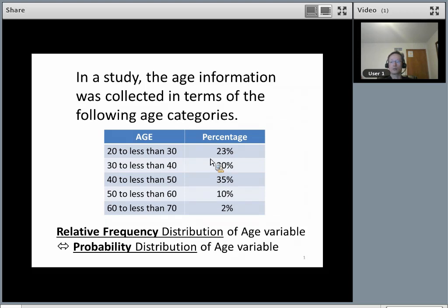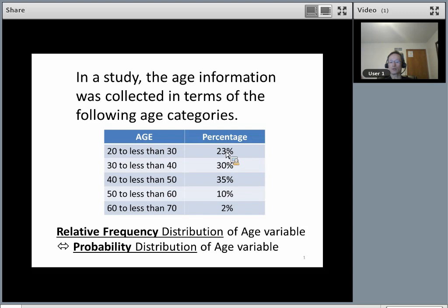I guess it's pretty easy, right? If I ask you how likely this person is to be between 20 and 30, that's really this number, right? That's probably what you would guess, okay? That's the percentage of people in that range. So if you have that proportion of people in that range, the likelihood that you pick a person from that range is about that percentage, okay? And we call that relative frequency, right?